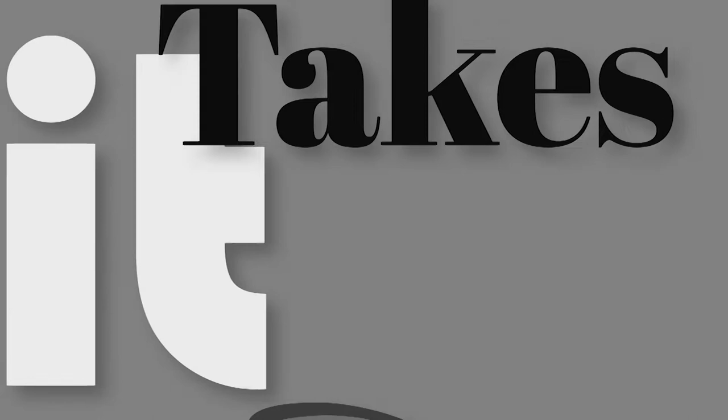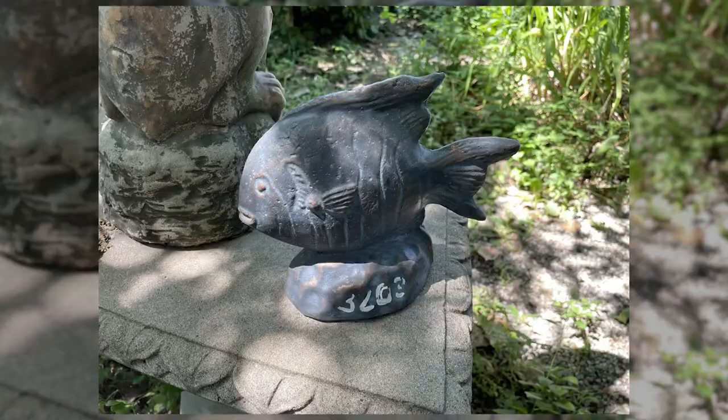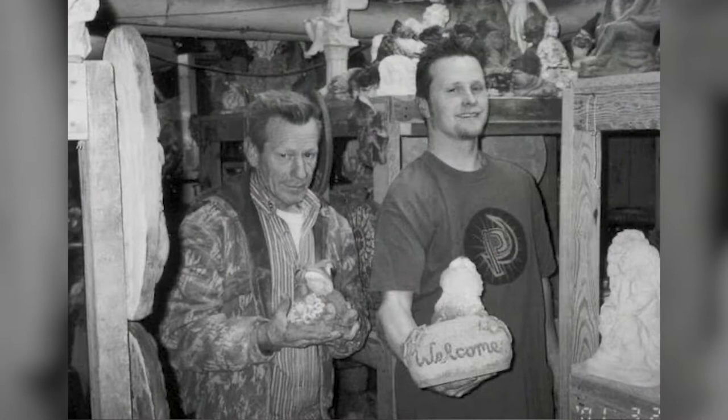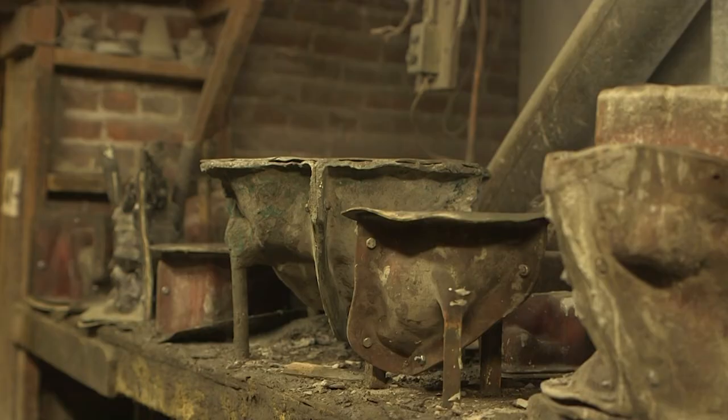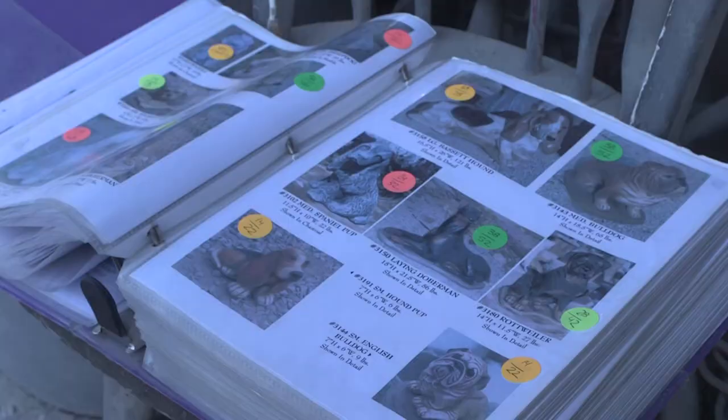Do you remember the first statue you ever made? I do. It was the statue of a fish, actually. Fish, yeah. So my parents had friends in this business, and that's where it first became a part of my life. We visited my parents' friends, and I saw them working with these things, and I remember telling my parents, this is what I want to do. And those friends of my dad and my mom loaned us 3 molds, one of which was a fish, and I still have it. And that was the first thing I did.